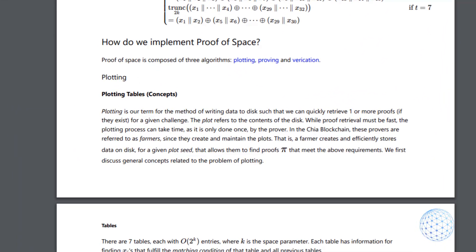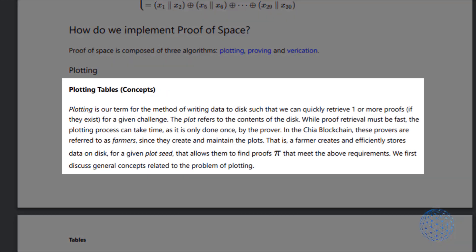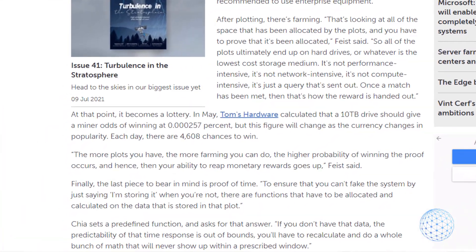I said that this would be Chia farming explained in a simple video, but for those who really wish to dive into the details, I will drop just two sentences about the proof of space and time. Proof of space is a cryptographic method where provers show that they have separated unused hard drive space for storage. This space must be combined with proof of time in order to be used as a consensus method, and the proof of time ensures that block times have consistency, increasing the security of the blockchain. No more complicated words.